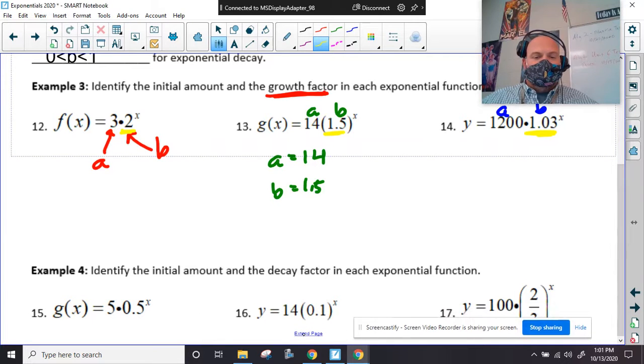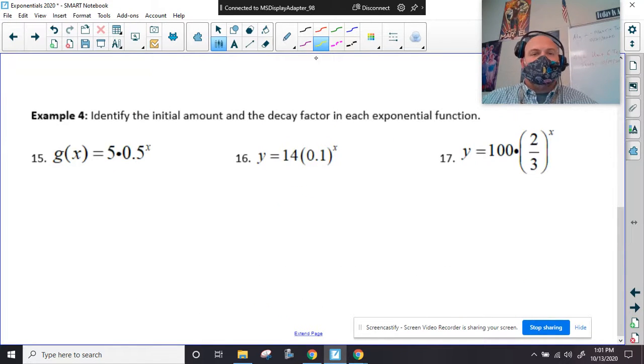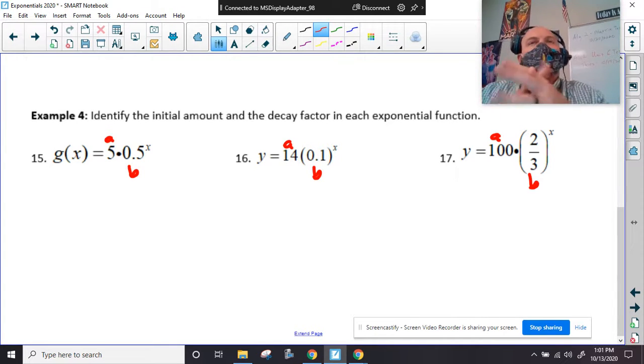I've got to move this over here. Extend the page. There we go. All right. Again, A and B, A and B, A and B. On the old test, we actually made you write the A and the B as one of the problems. I'm not doing that anymore because if I can get you to do it like this and teach you how to do something later with the word problems.